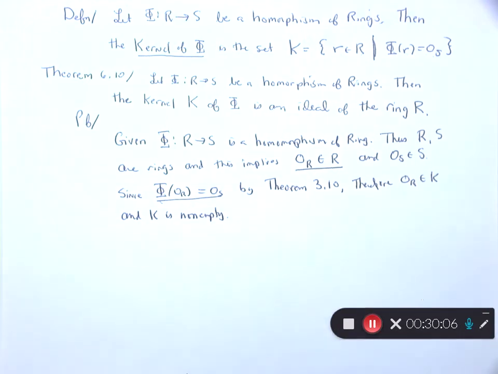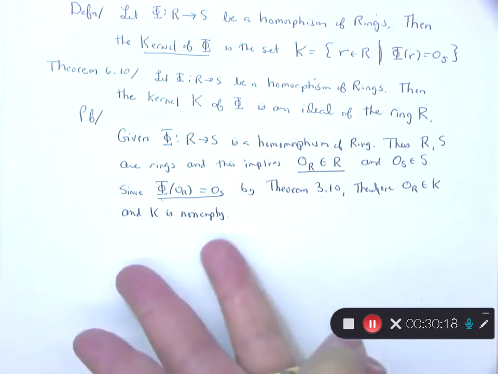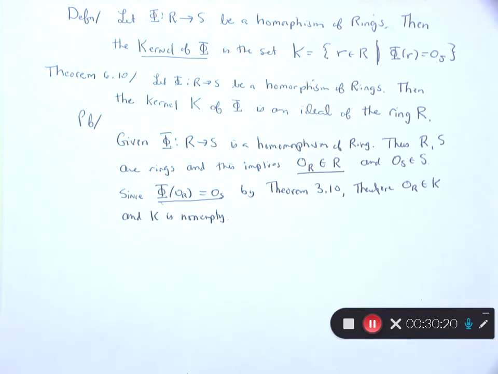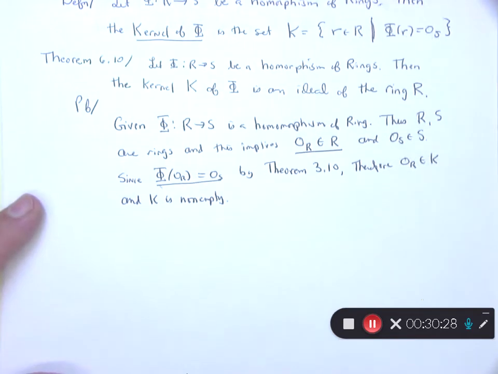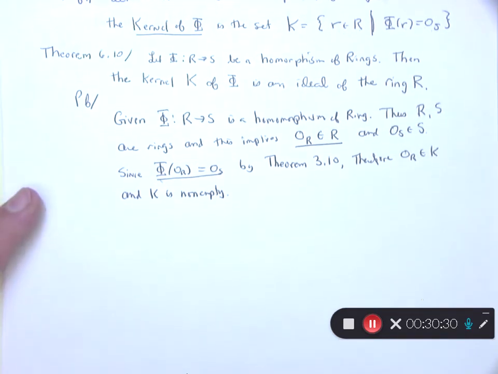Remember, I'm trying to prove K is an ideal of R. So I'm going to quote Theorem 6.1. Theorem 6.1 says I have to have it be non-empty, I have to have closure under subtraction, and then I have to have that special definition of ideal, where I'll have one element inside my set and another element inside the ideal, and then the product has to be back inside the ideal. So here, let's continue on then.